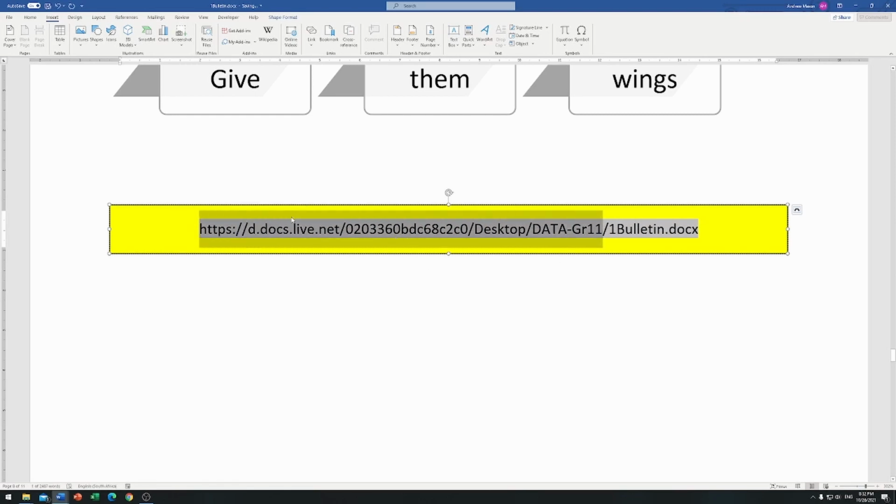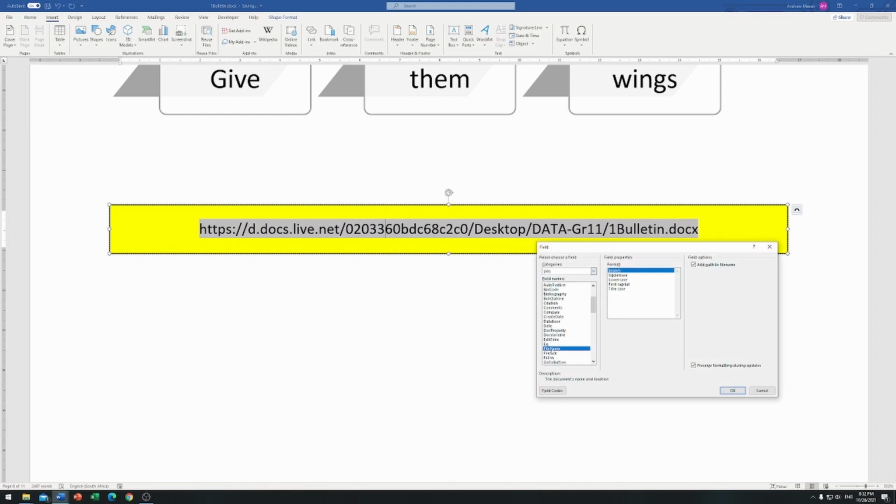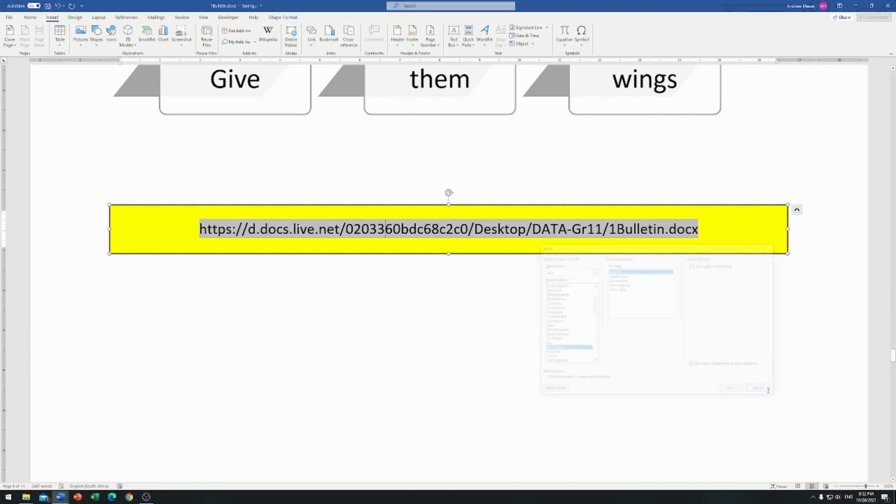And that's obviously going to be different based on where the document is stored. But if I right click on that field and click to edit it, it will still show as being the file name, and that option of adding the file path will also be selected, which is where you get your 2 marks for that question.